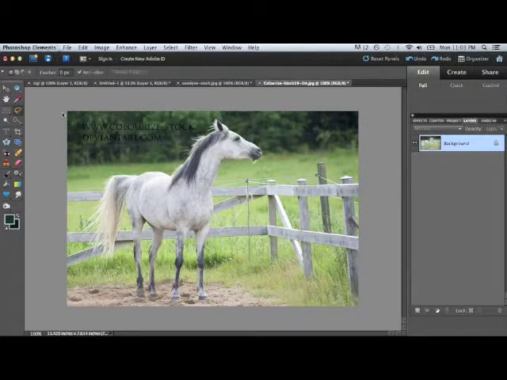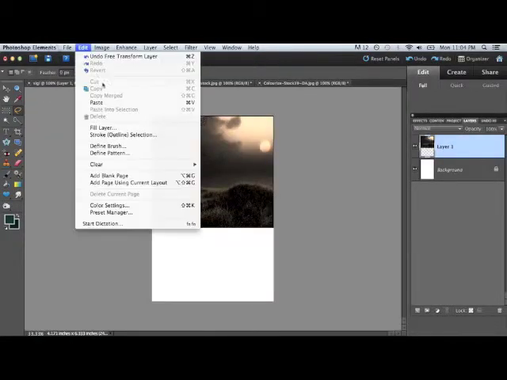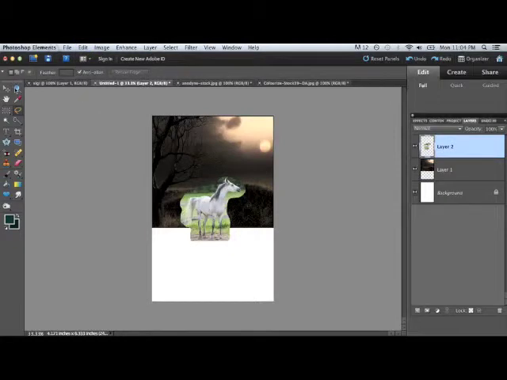It's from Colorized Stock on DeviantArt. Oh, he's such a pretty pony. I'm going to keep some of his tail, even though I'm probably not going to keep it once I start erasing. I like using the copy, that way I can have multiples if I mess up or something. And then paste.